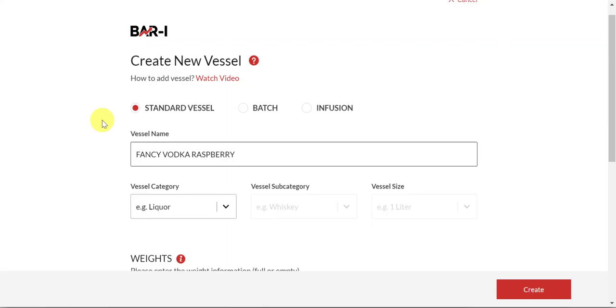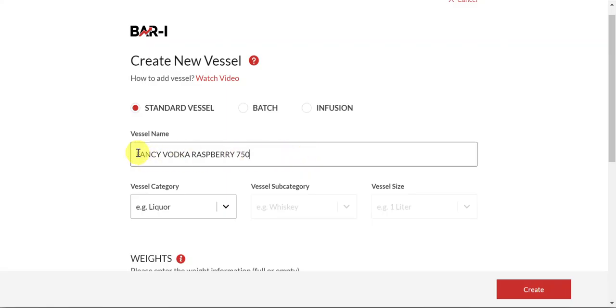And then always put the size as the ending part of the name. So if it's a 1 litre bottle, it would be 1L. If it was a 750, it would be 750. For draft beers, we use half, quarter, and sixth. And also, if you're not sure on the naming convention, go back to the name search, do a search, and you'll be able to see what similar sized items are named because it helps you not get confused between the different sizes. From there, the rest is fairly straightforward.